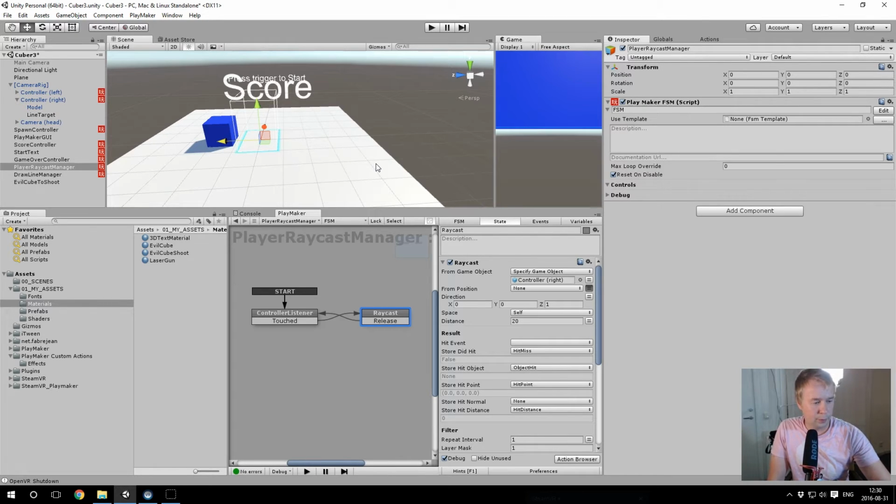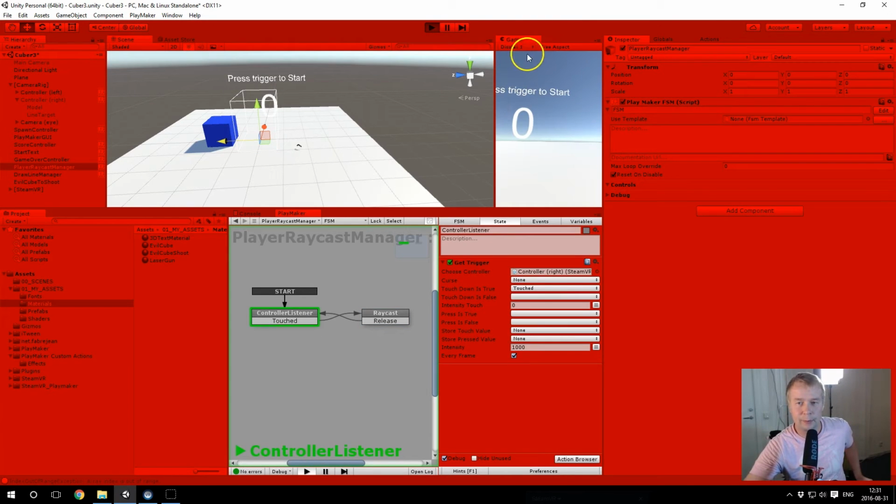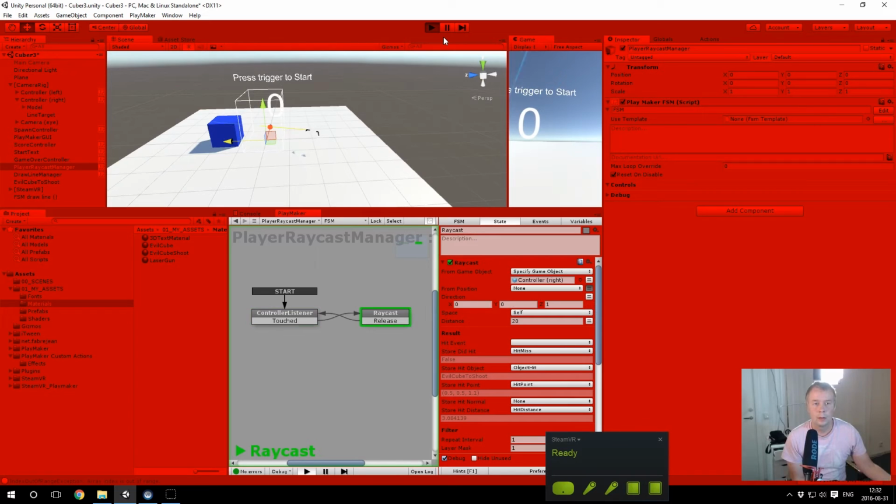Let's move onwards and upwards. So now, if we're looking at aiming for an object, now if I press play I'll show you what's happening. So now as you see, the lines are going through the cube.